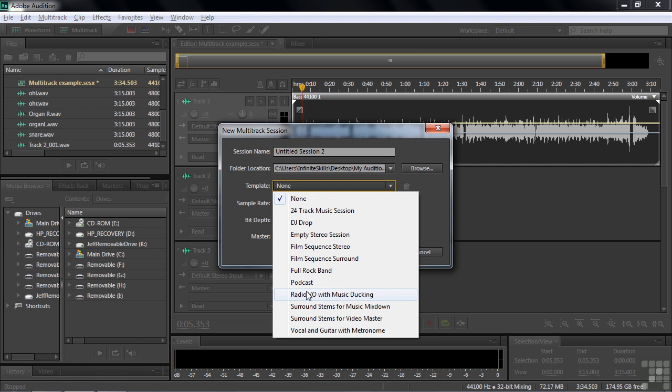That's a voiceover, and music ducking is a technology that allows you to have music go down in volume when the voiceover kicks in. It uses another technology called side chaining, which I'll explain in the checking out some extra features section of my upcoming tutorials. And there are a few other odds and ends here as well, but we're going to go with the full rock band preset, which is a huge setup which has sends and outputs and buses and all kinds of stuff in it, as if you were going to have a huge rock band recording session.